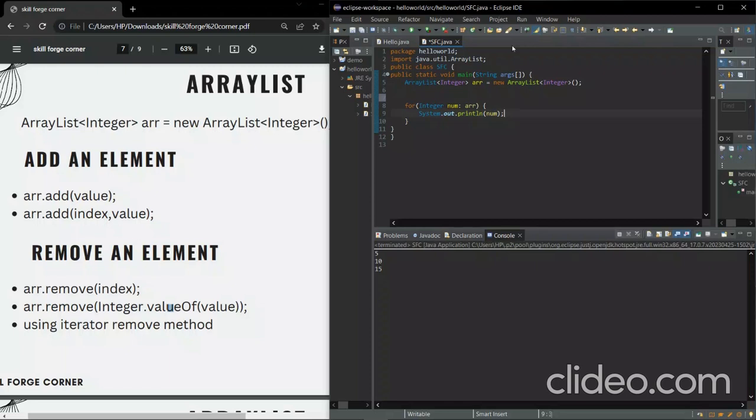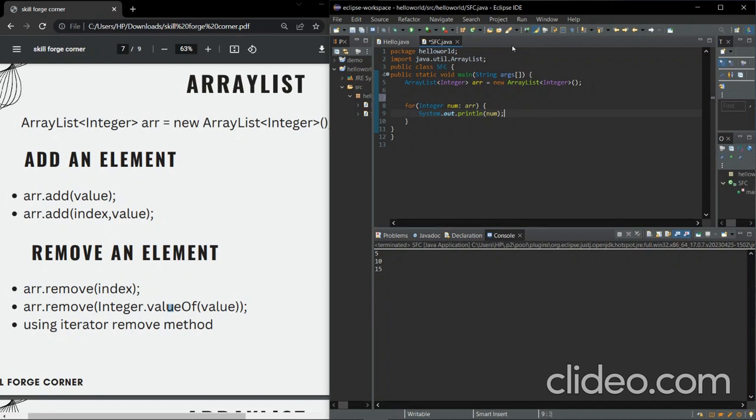In this video, we'll be seeing about ArrayList in detail, like its methods, like adding an element and removing an element from the list. Before starting, let me give a glimpse of what ArrayList is. In Java, the ArrayList class is a part of the Java collections framework and provides a dynamic array implementation. It is a resizable array-like data structure that can grow or shrink as needed. Unlike regular arrays, ArrayList automatically adjusts its size when elements are added or removed from the collection.